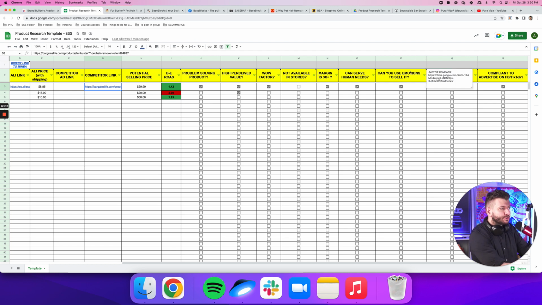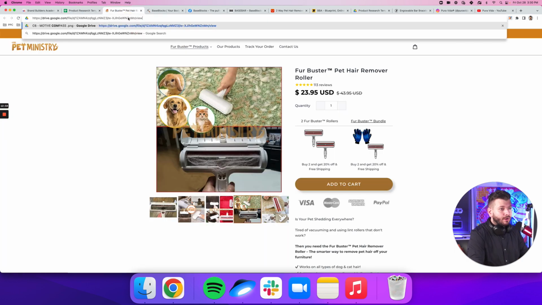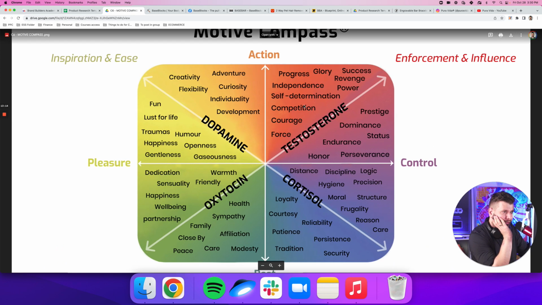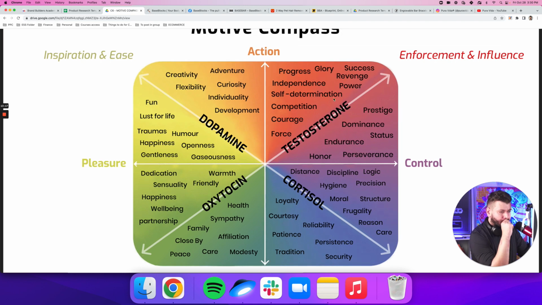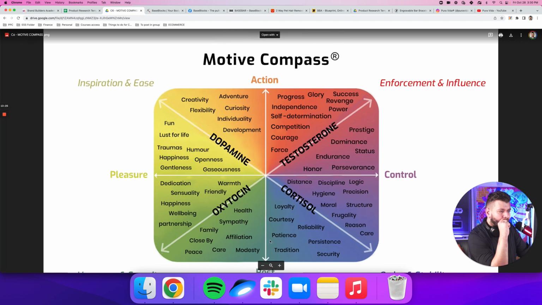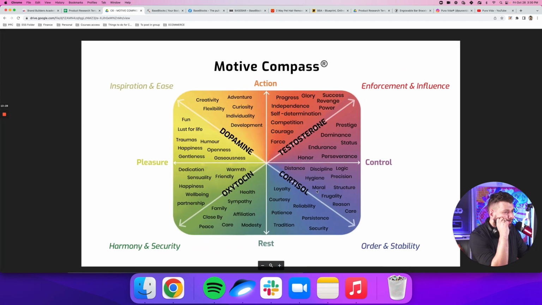And can you use emotions to sell it? Yes, you can use the emotion of frustration. Frustrated with all of this fur around the house, right? So you can sell on the utility part of it. You can sell probably partially on allergy stuff, right? So you can see on this ratio here, let me see what kind of emotions you can use here. So here, it will be kind of like frustration. I don't know, where is that? Persistent relatability.